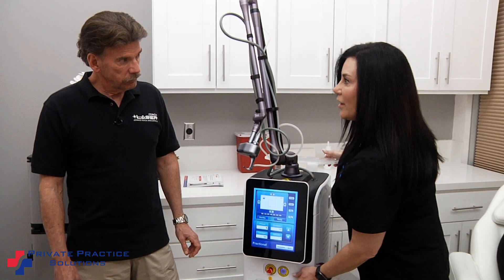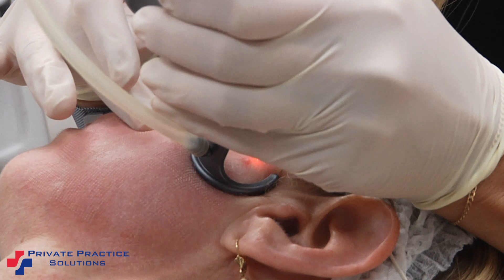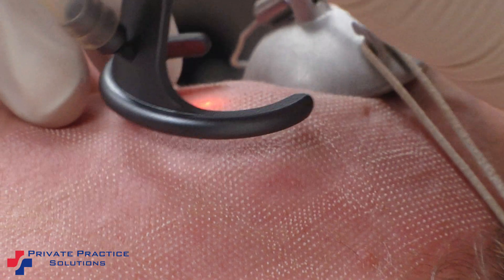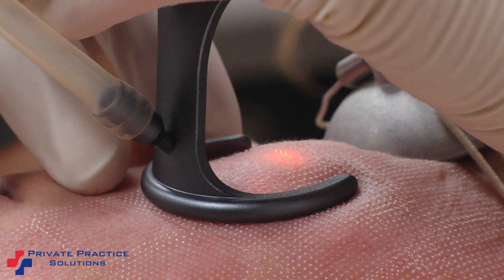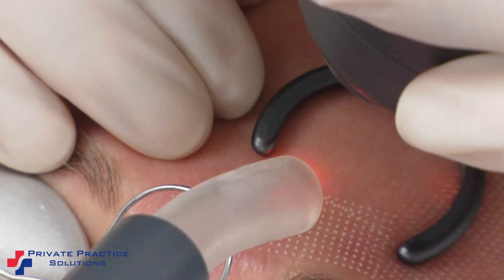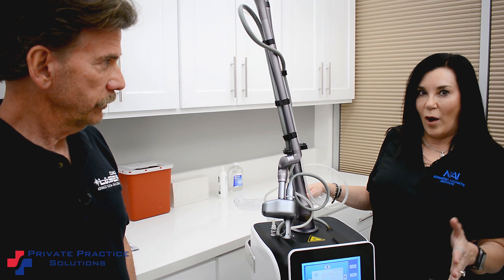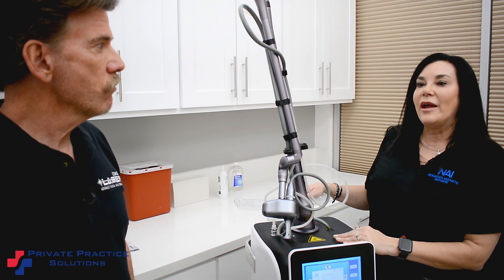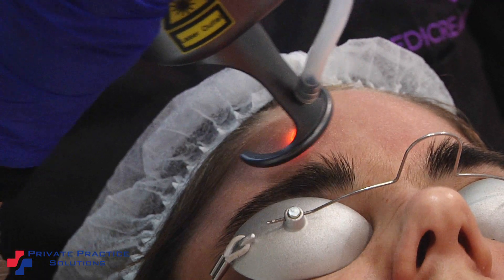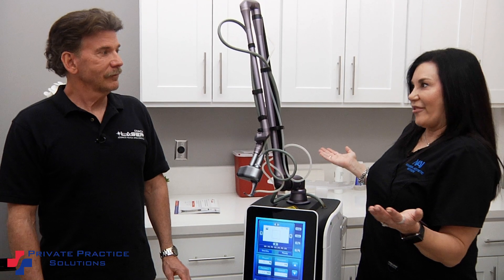I can do a series of four really light treatments for my darker skin types, or I can get them up to a full-blown aggressive CO2 resurfacing — one that doesn't have the downtime they would have back in the day with fully ablative CO2, where you were spending four weeks opposed to a week to ten days. Back in the day it was strictly Fitzpatrick type ones, maybe a light two. I've done up to fours doing light treatments — what they call coolases — a very light CO2 series of four. So it is now a wider demographic than before.